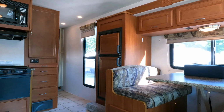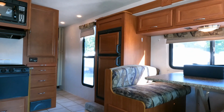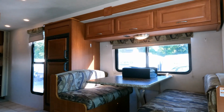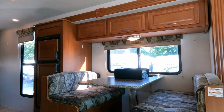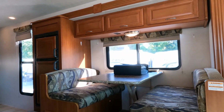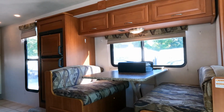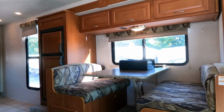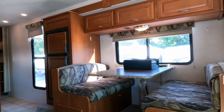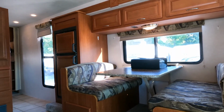Again, we only check and guarantee the slide outs, step, drivability, plumbing systems, roof air, refrigerator, freezer, and generator for the $44,900 price. So you need to do one of two things if you want to decide to buy this RV. Of course, you always want to come up and look at it, test drive it, and check it out for yourself before deciding to buy, and inspect it for yourself, and or hire a third-party inspection service, guys. I recommend that on any new or used RV purchase. Yes, that's right, guys. Even brand new RV purchases, especially brand new RV purchases, I recommend a certified RV inspector to inspect it, and used as well.